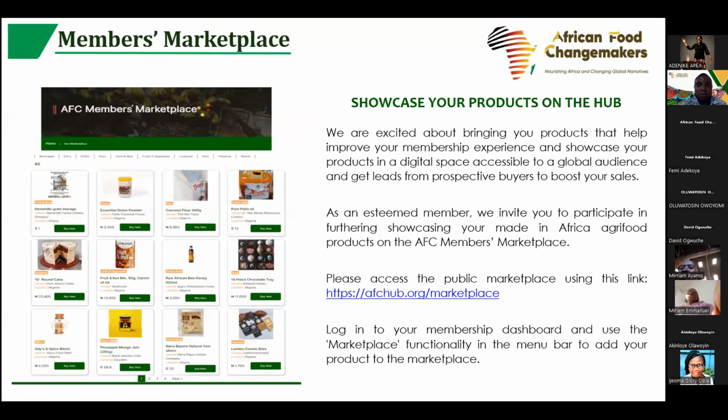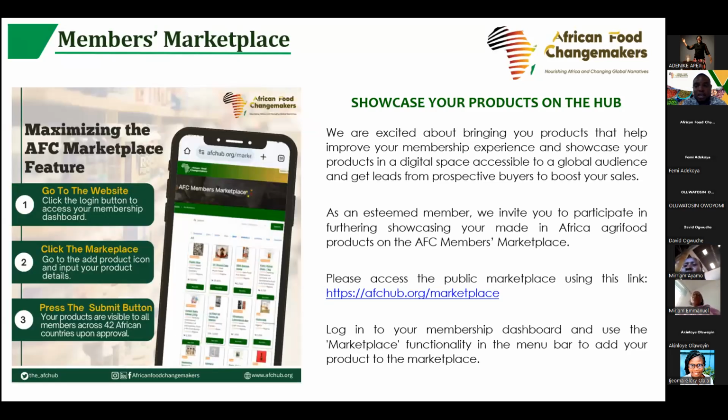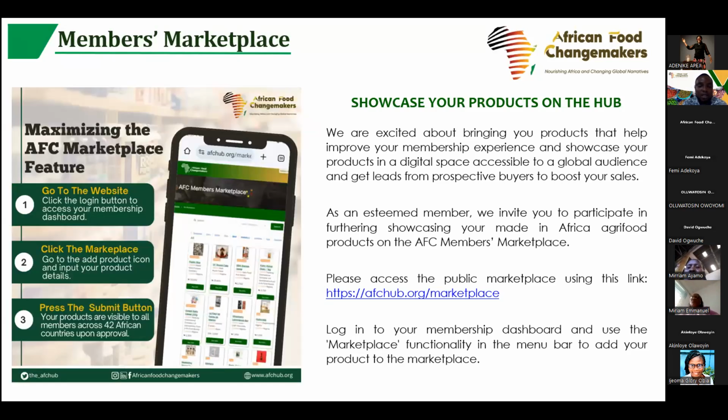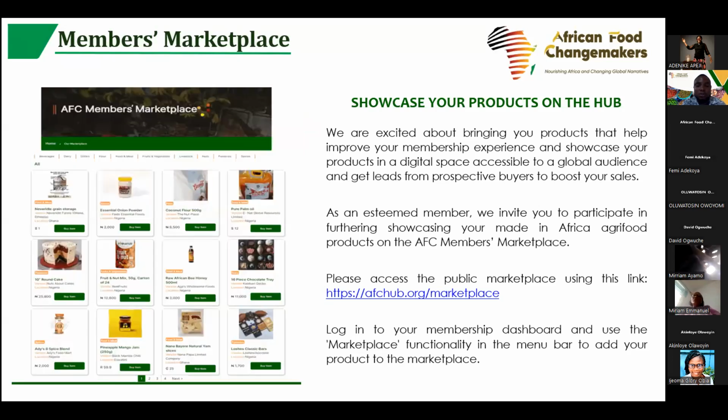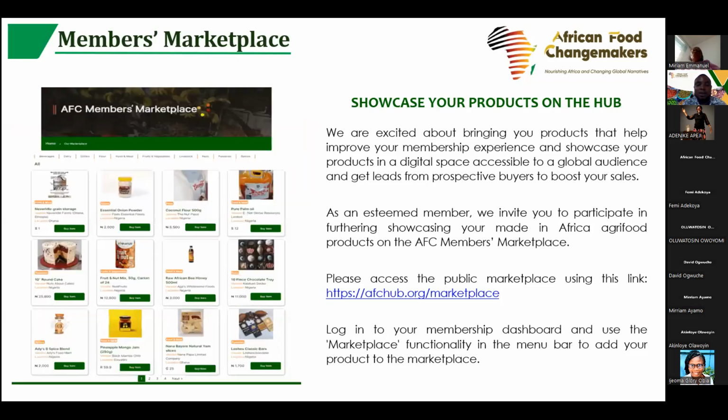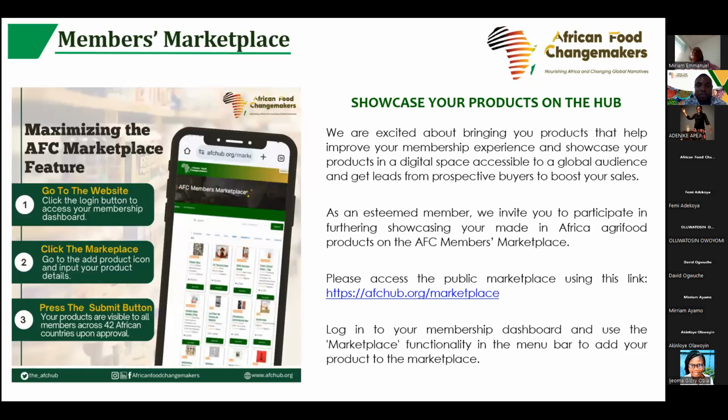What you have to do is just to input some details about your product or service that you render, the picture, the details, the price, where a potential buyer can also get to contact you on the buy item. So once you fill those details on your membership dashboard, what you just need to do is to click on submit, and it reflects on the website. And once that is reflected on the website, any visitor visiting the website can easily navigate to the marketplace, and if they're interested in your products, can definitely further engage with you on the marketplace feature.